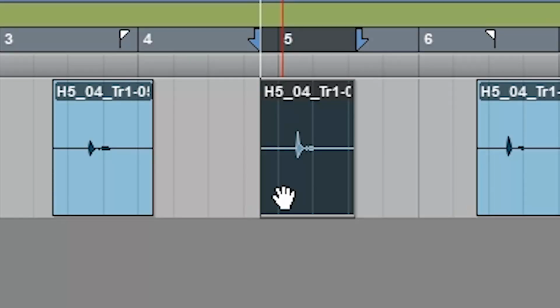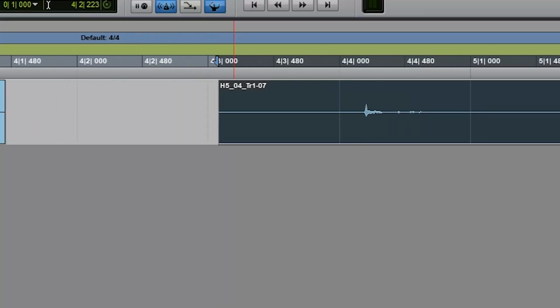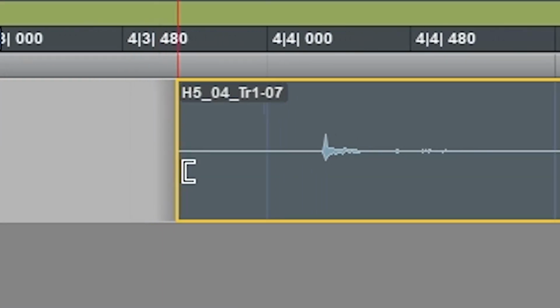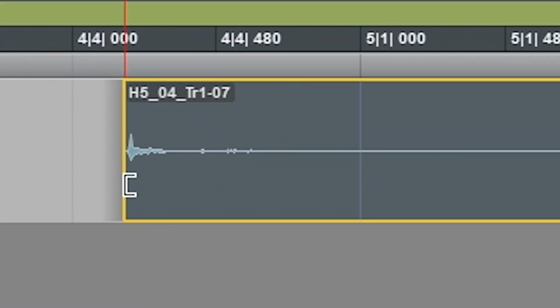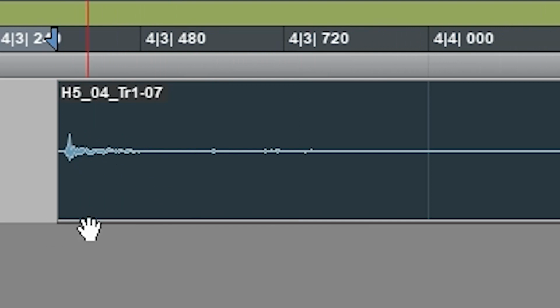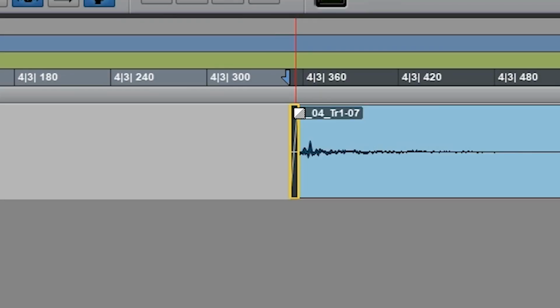Okay, so now that's out of the way, let's take one of these hits and refine it a little bit further. I'm going to choose this one, because I happen to like the sound of it a bit more. What we can do is we can get really granular with it. What I'm going to do is zoom right in and bring this in until just before the sample actually kicks in. And then I'm just going to fade it in really gently.